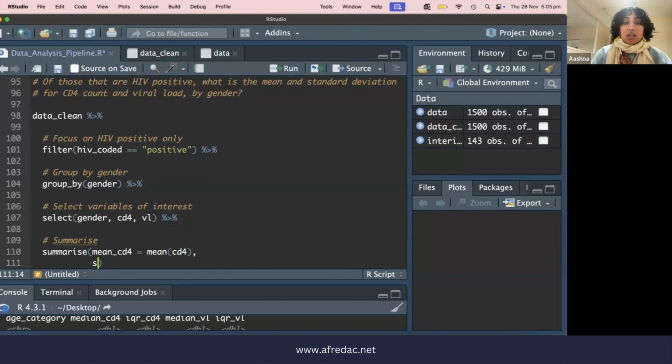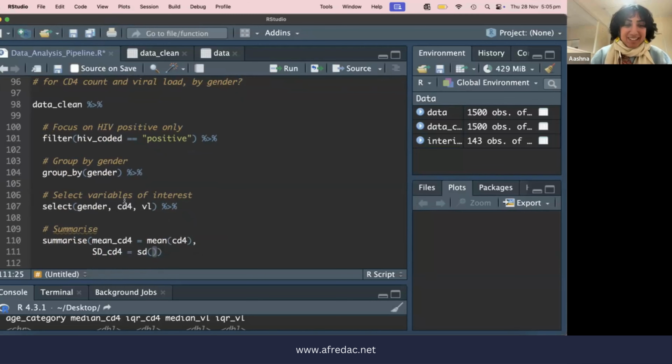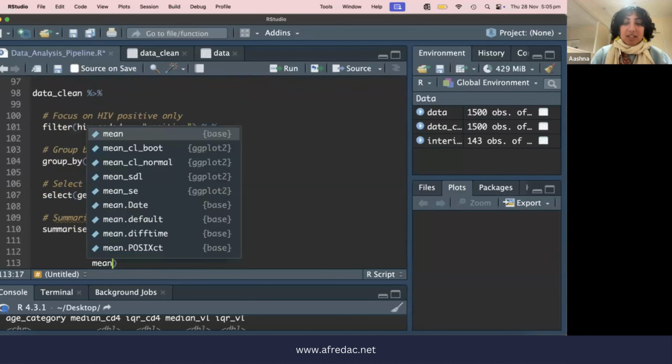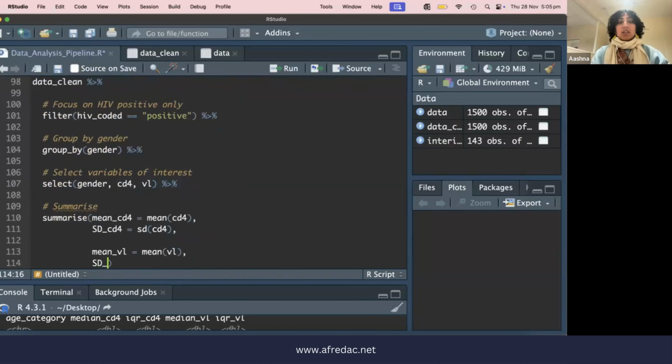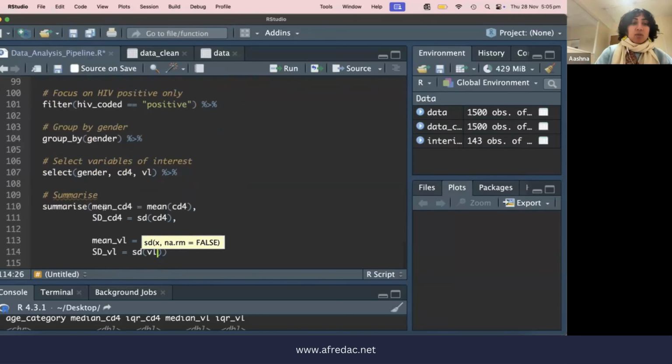SD CD4, oh, no worries, Chioma. It is a little bit confusing. So here, now I'm going to say mean of viral load, mean VL, and then standard deviation of viral load equals SDVL. And again, I can make these more informative.